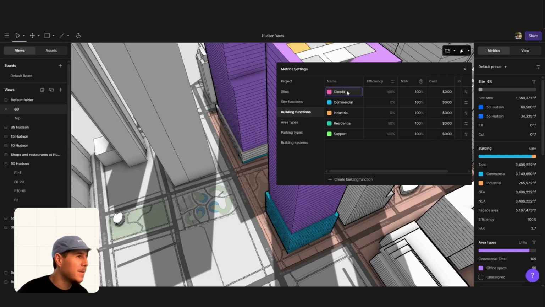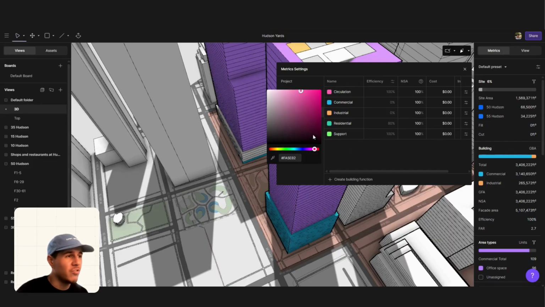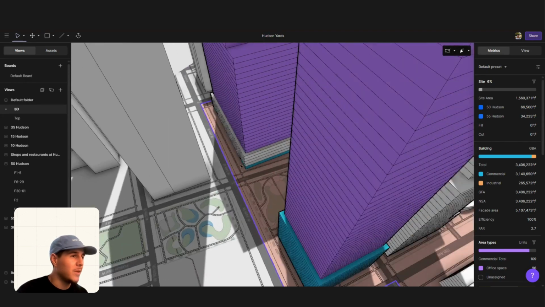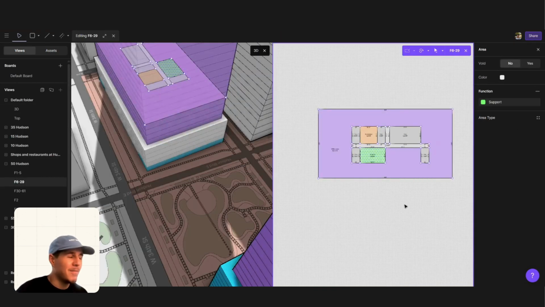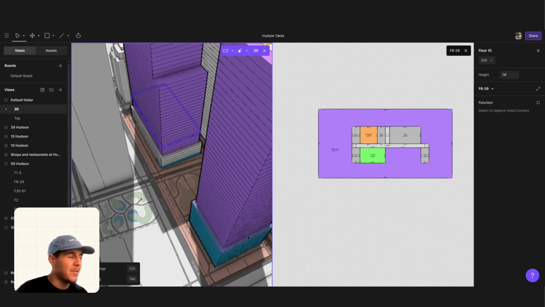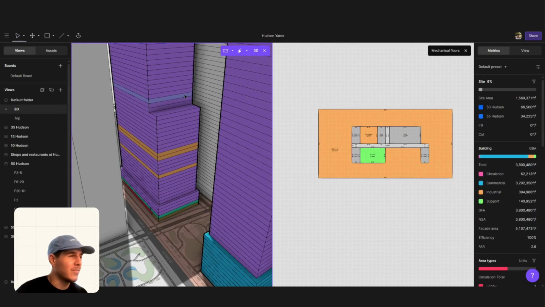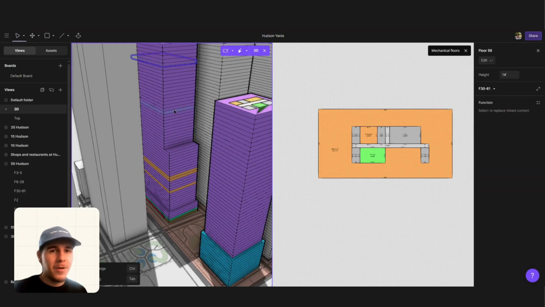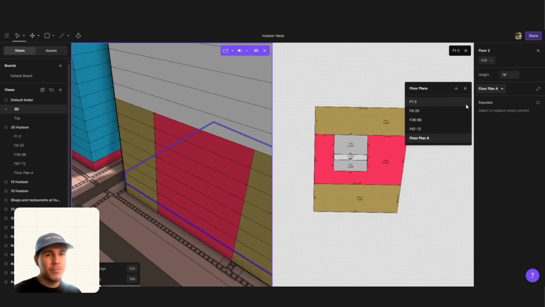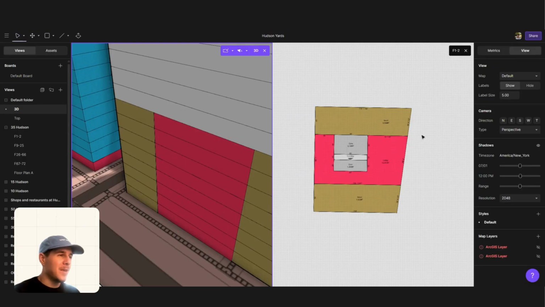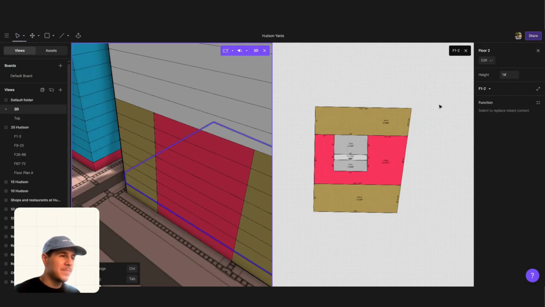So I'm going to change that right now, circulation, and you can do this straight on the metrics tab, and you can also change colors. I'm going to make circulation pink because I think that's a nice color for circulation. That's usually what I have it as. Might change the colors of these different functions at some point. I am pretty happy with the orange as mechanical. I think it looks nice. And once again, I am basing myself off of external information to know where the mechanical floors are and what makes sense to me.